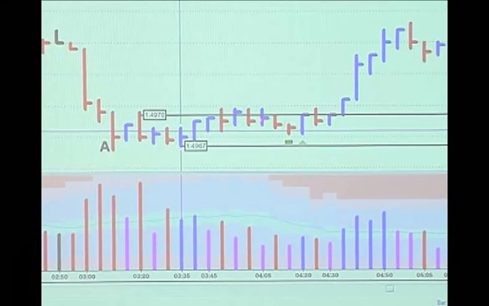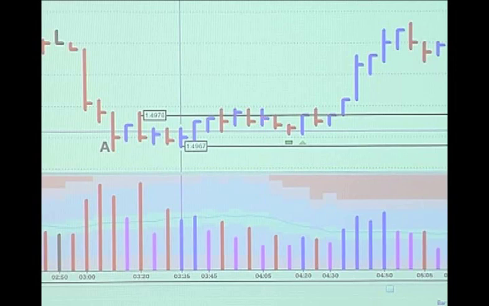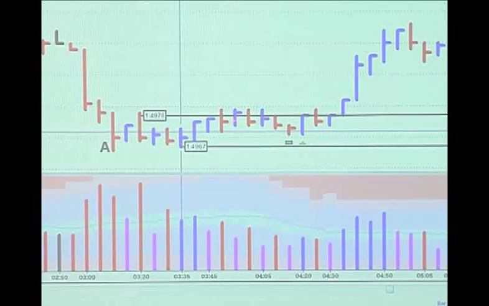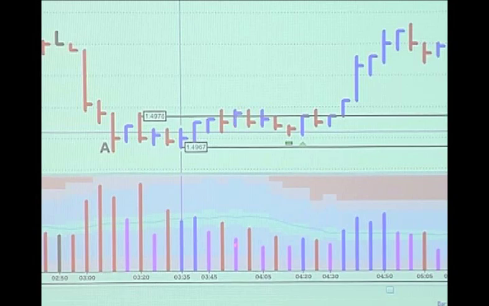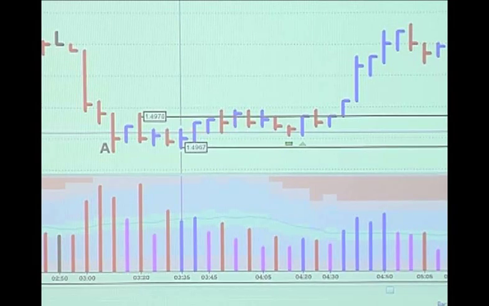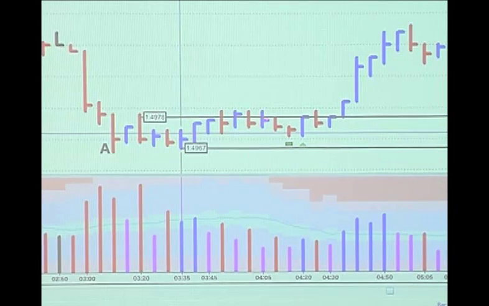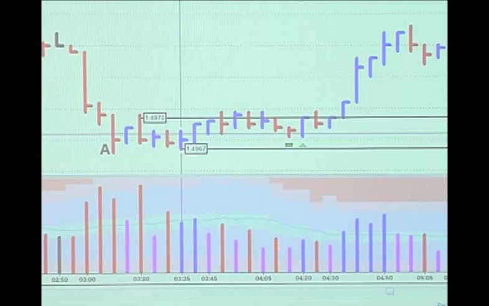That blue one closing in the middle is probably a weak bar, because the response from the previous one is not as great as the previous ones, which were closed near the high. You see how these up bars, even though they're on low volume, are nearly closed on the high? But that one isn't, it's closed in the middle, so I'd say that was a weak bar, so that's a W bar. Then as the market comes down, the spread of range is still narrow, that's a strong bar.